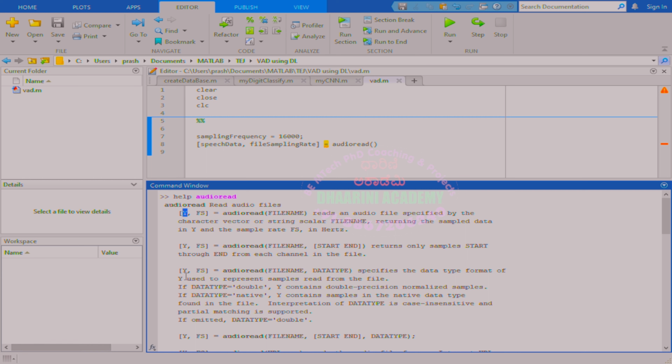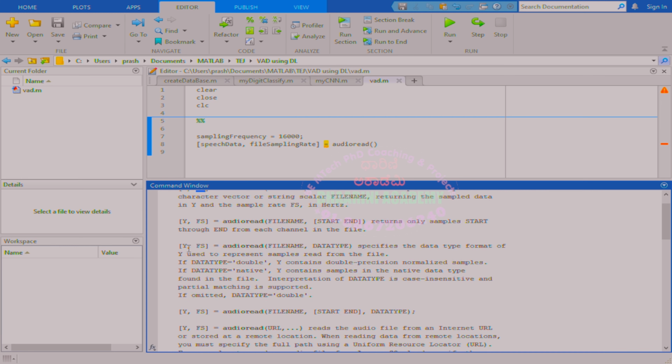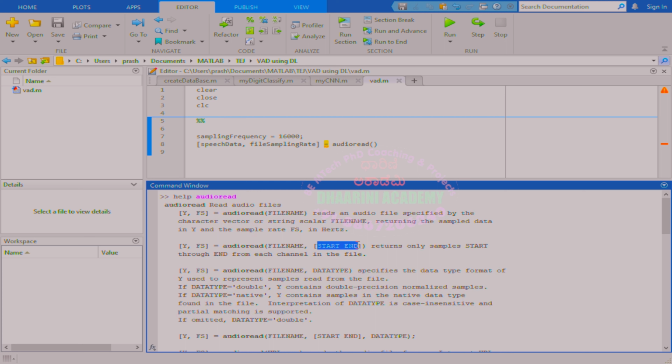When I read a file it generates a sequence of numbers corresponding to the audio that will come to y, and we have a sampling frequency related to each audio. That is fs.